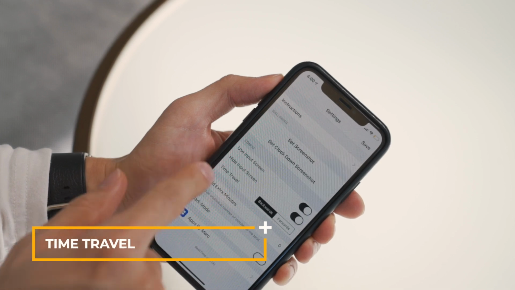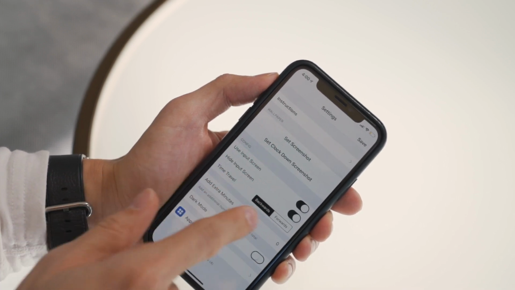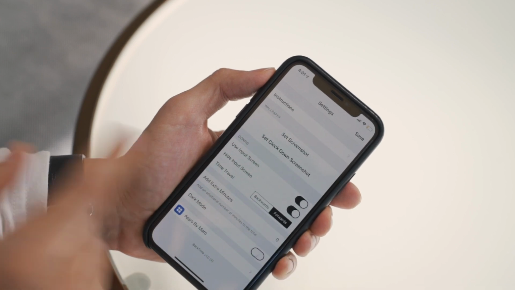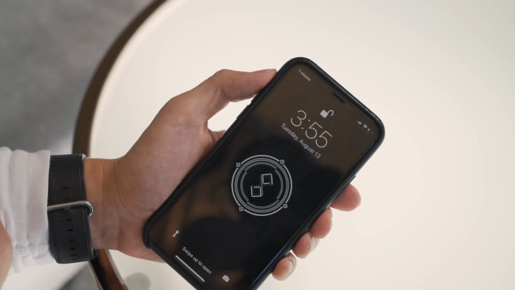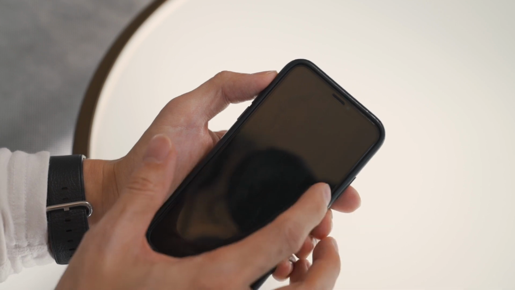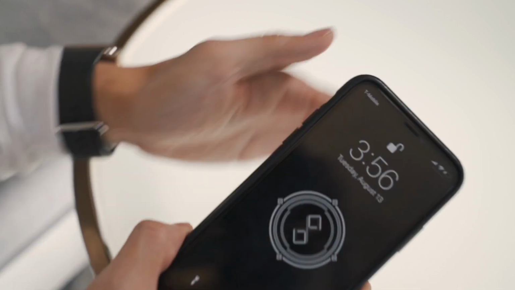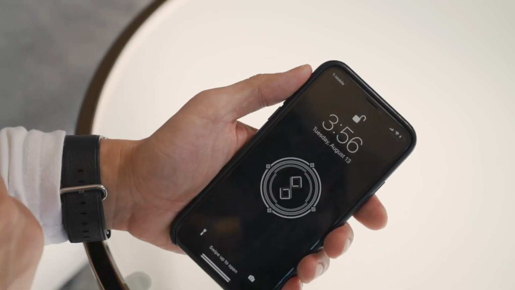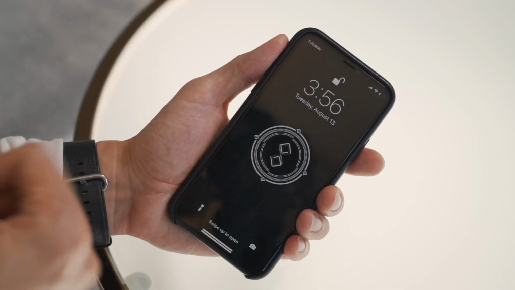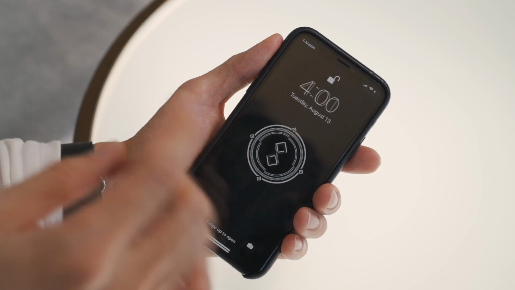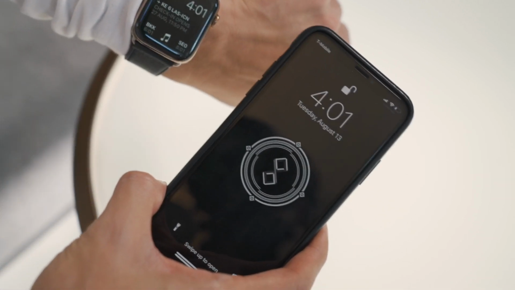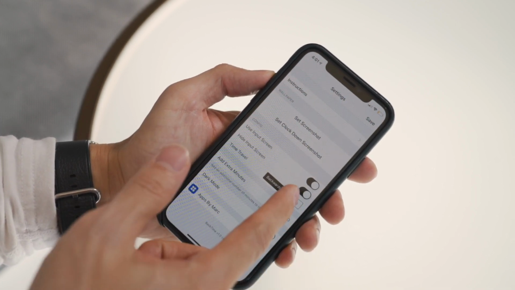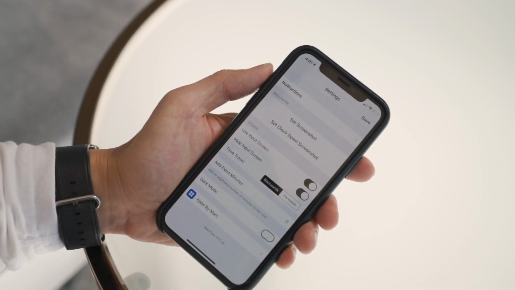Now, as you can see, we have a section called time travel. That is when you go to count the time backward. You can actually make the time go forward as well. So if you click here and press save, now this time it's the opposite. If I press number 5, it would take the current time and deduct 5 minutes. So now when I tap 1 time, the time will go forward 5 minutes. 1, 2, 3, 4, 5. Exactly at 4:01. So it depends on your preference. You can choose to go backwards or forwards, and the option is right there for you to choose from.